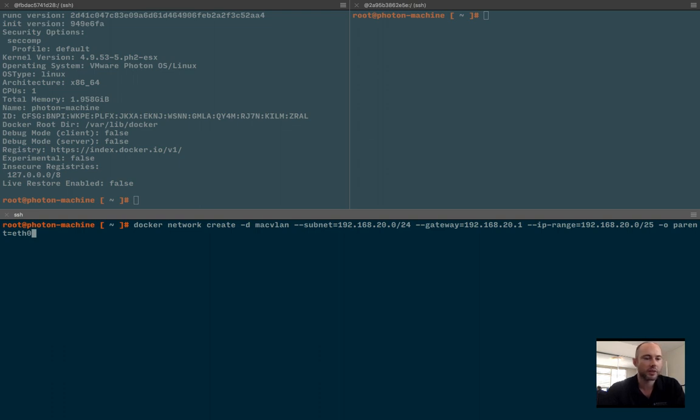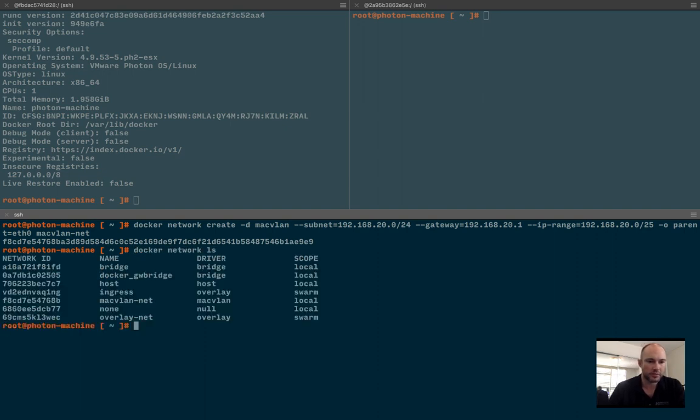So as I mentioned previously, we can have interfaces and sub-interfaces. And we're going to then give this a name. So I've got my ID returned back, so network ls, and we see that I now have my Macvlan. So this is local because I'm just creating sub-interfaces off of the existing interface, in this case F0. No other host will be aware of this, but it doesn't matter because we're giving a physical IP address to the container so they can talk to anywhere.